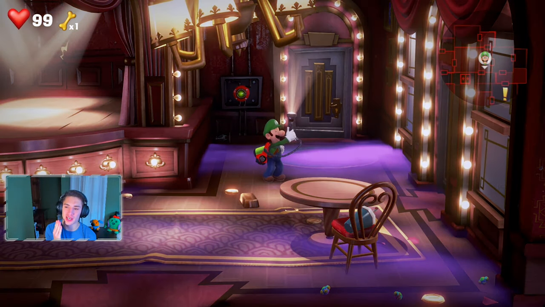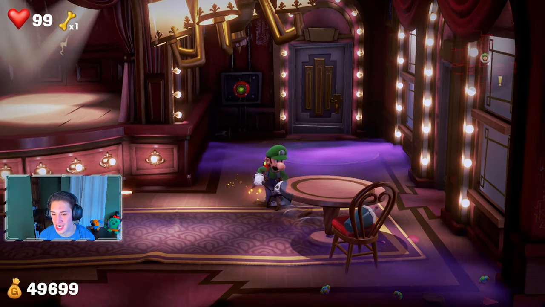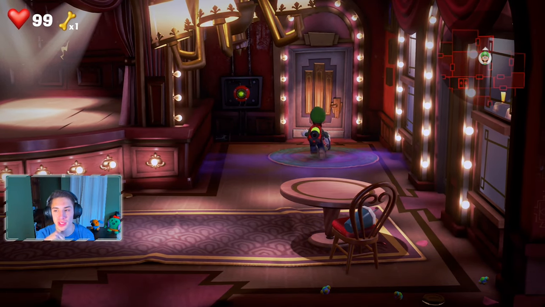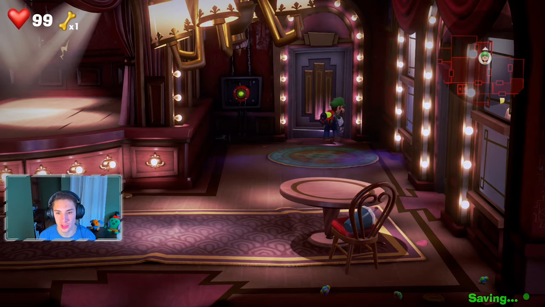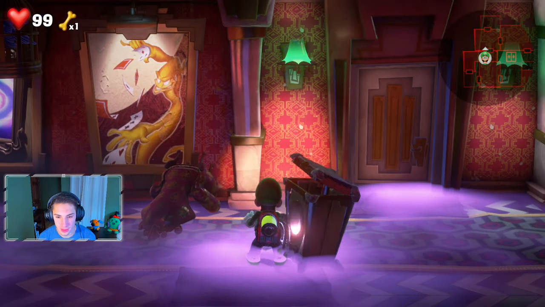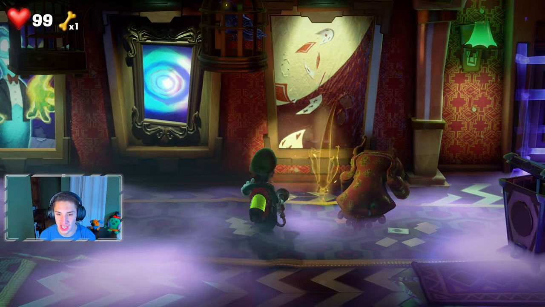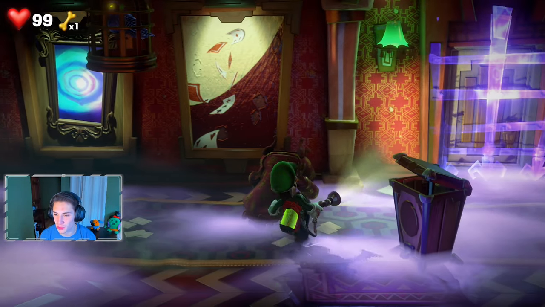Okay, so now we're stuck with a three-way decision, and I believe it's this one right here. Or is it down? I'm going to go with my gut. My gut says it's this one. It is not this one. Wait, is it? It is this one. It locks us up into these rooms right here. It was this one. Okay, cool, cool, cool.